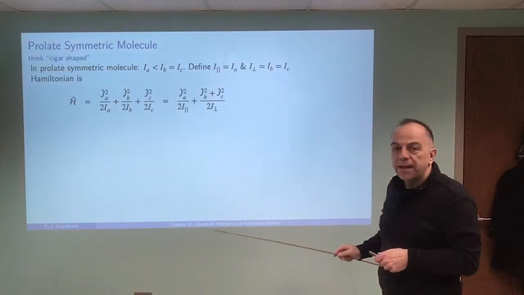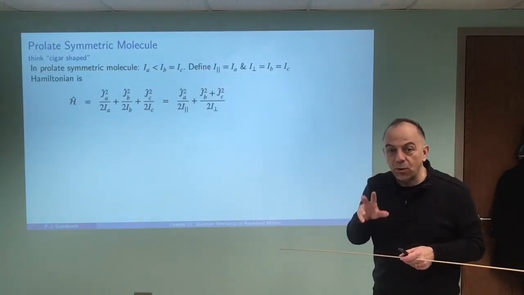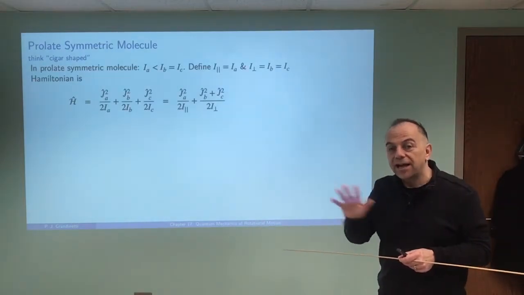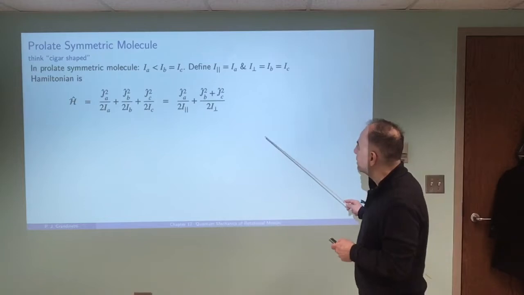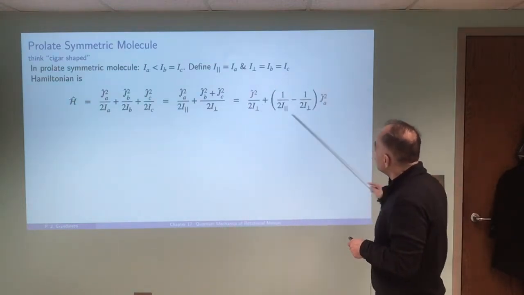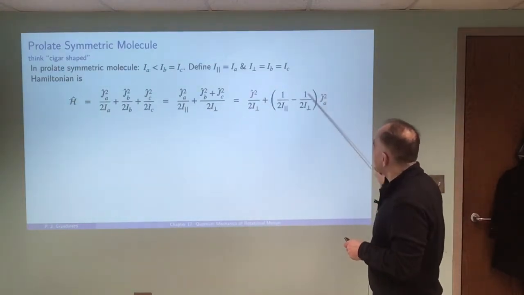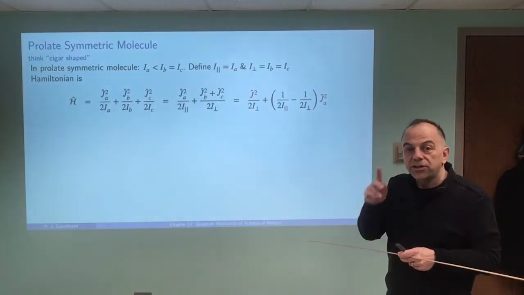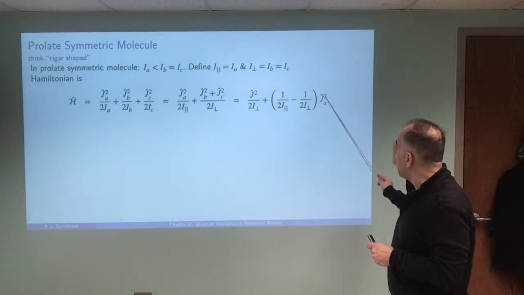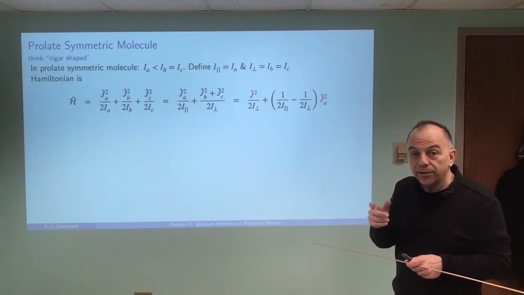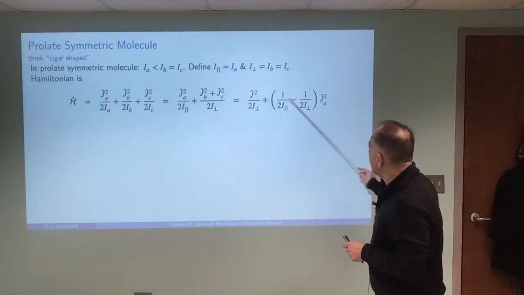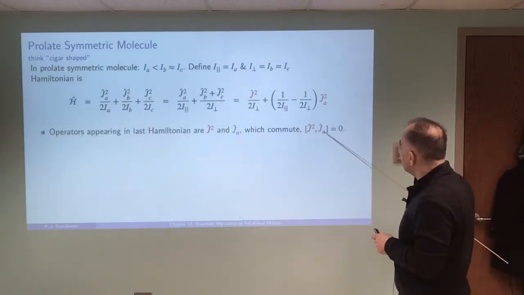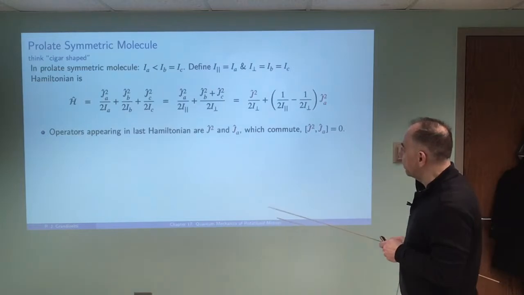So you can look at this and put them into here, and you can see that that will simplify to this term here. Now, remembering that J squared is equal to JA squared plus JB squared plus JC squared, I can do a little rearranging, and you can check this quickly at home, and I can turn this Hamiltonian into this form of the Hamiltonian, where now I have written it in terms of J squared and one component of the angular momentum vector. So in this form, I know that J squared and JA commute with each other.